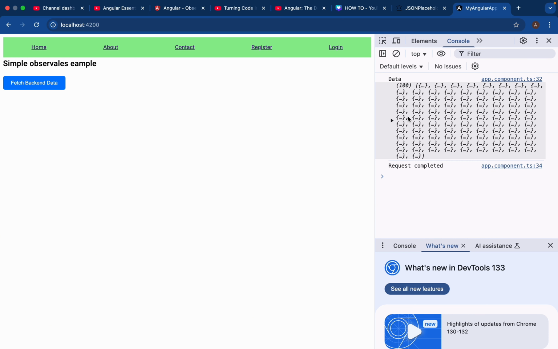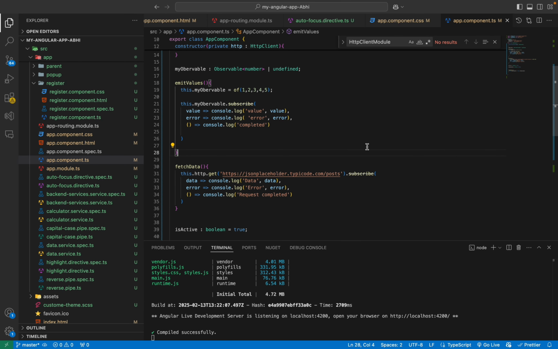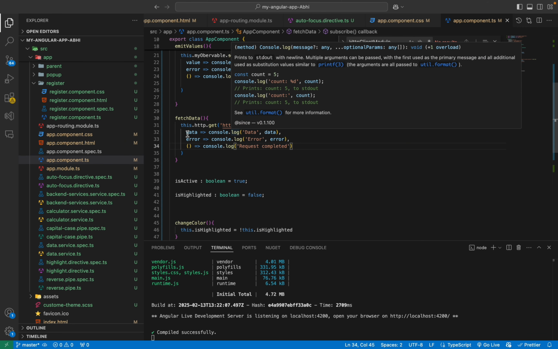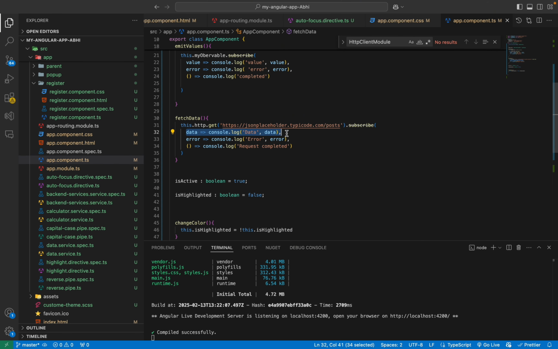Now there's one more concept to it, which is how we are subscribing right here to our data. Whenever we are subscribing to an observable and want to consume the data that it's emitting, we have a next function, which is this one, an error function, this one, and a complete function, which only gets called once we are done.